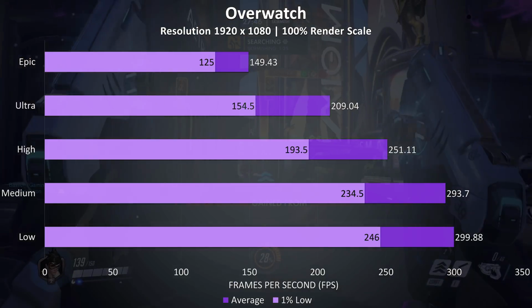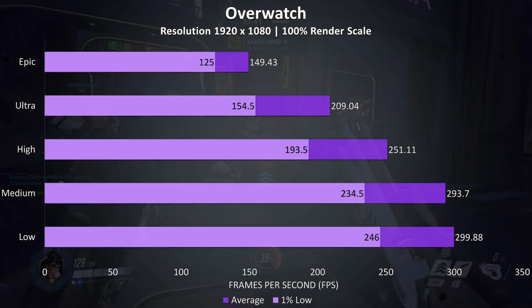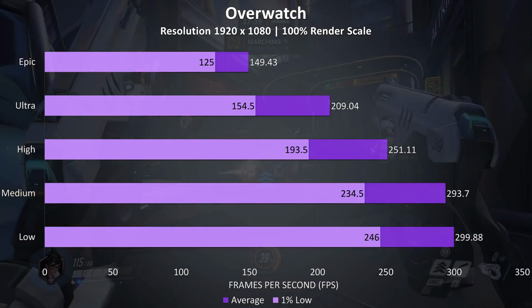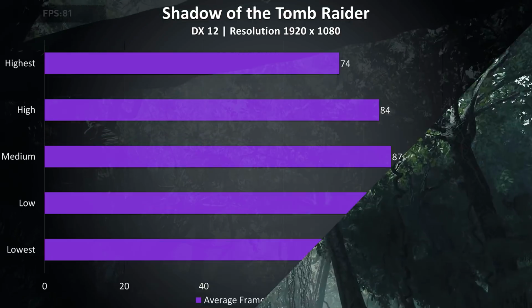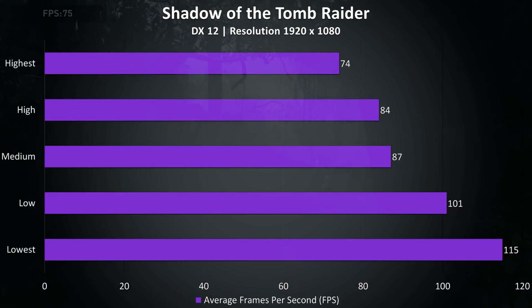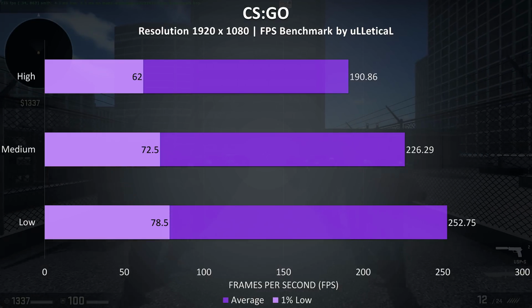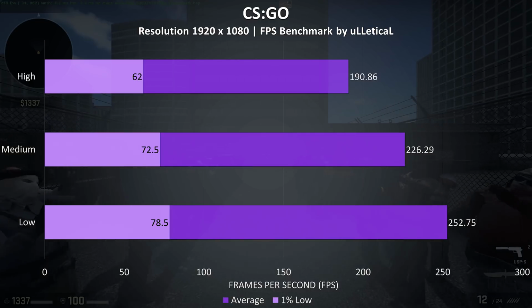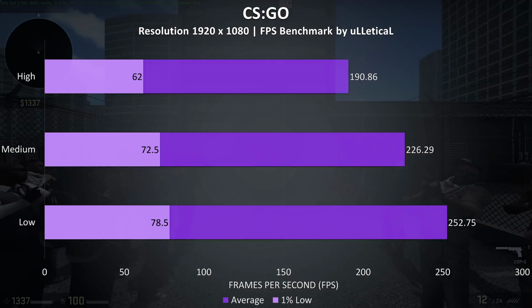It was a similar deal with Overwatch, which was tested playing in the practice range. The lower settings were able to hit the 300 FPS frame cap, and even maxed out at epic settings, we're still getting 150 FPS with high 1% low results. Shadow of the Tomb Raider was tested with the built-in benchmark, and the results were quite good, just a little ahead of the other RTX 2060 laptop I've tested, with 100 FPS averages possible in this test at low settings or below. CSGO was tested using the Electrical FPS benchmark, and with all settings maxed, this test was only just below 200 FPS averages, with up to 250 possible with all settings on minimum.